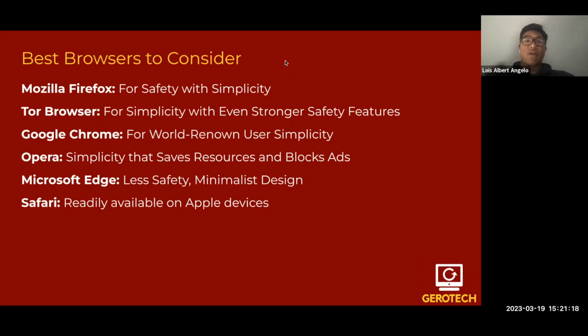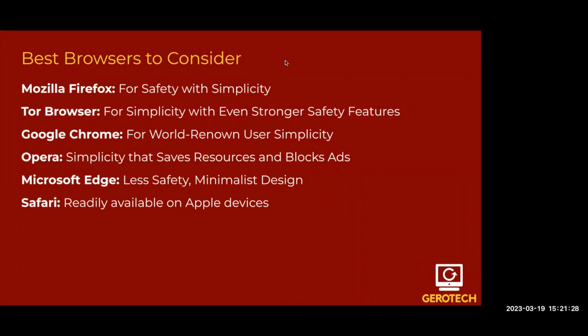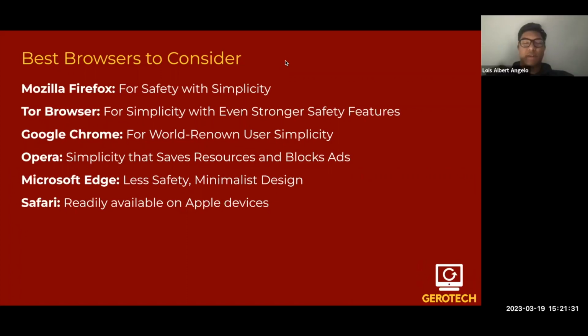All of these are fairly safe. I'm not going to throw in an internet browser that's been known to sell your information or give your information to the black market. All six of these have demonstrated that they're cooperative, that they're safe to use, and that there's no issue with using them on a day-to-day basis.